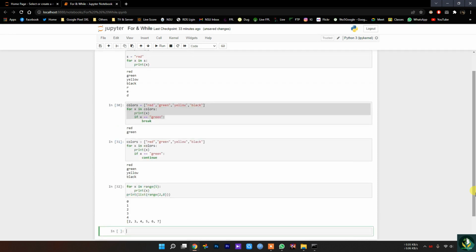Okay. So these programs operate as follows. When the for structure begins executing, the function range creates a sequence of values which range from 0 to 4. The first value in the sequence is assigned to the variable x and the body of the for structure is executed. Then for each subsequent value in the sequence, the value is assigned to variable x and the body of the for structure is executed. This process continues until all values in the sequence have been processed.